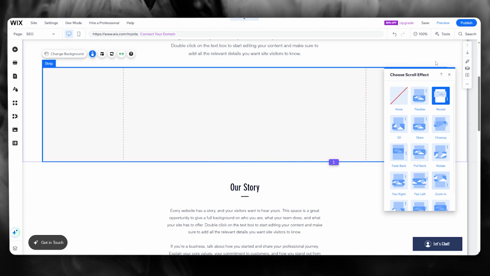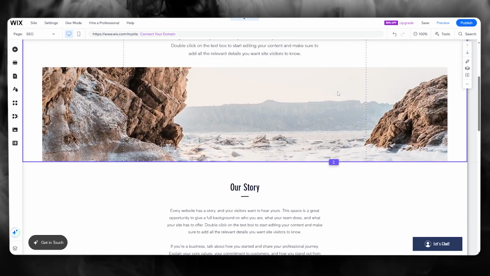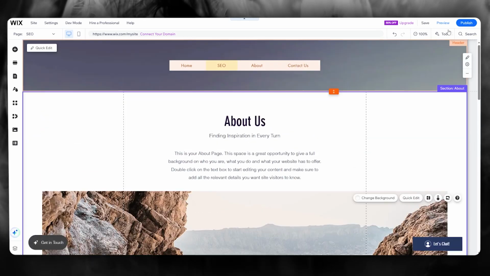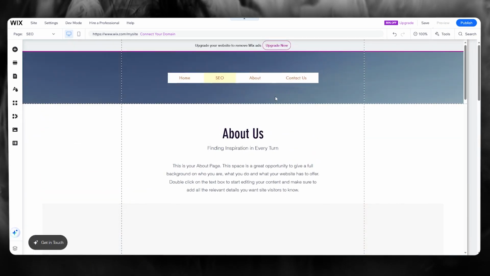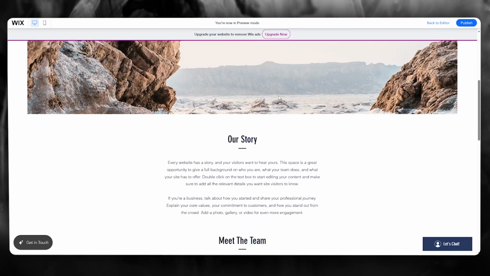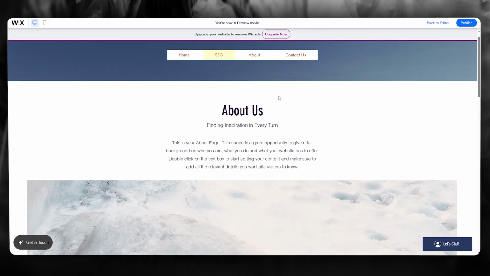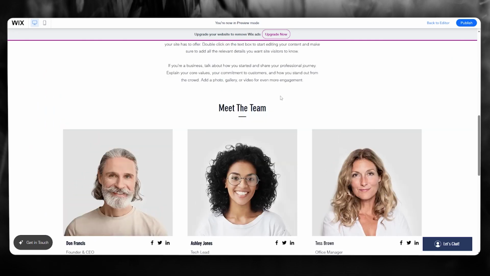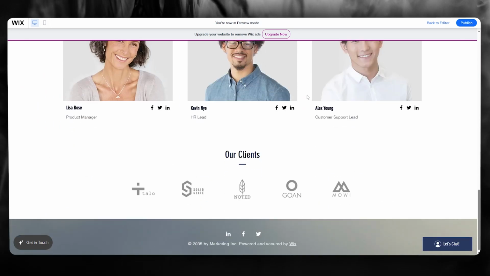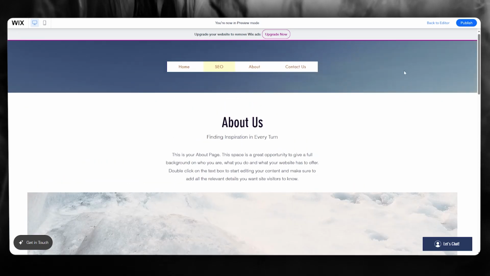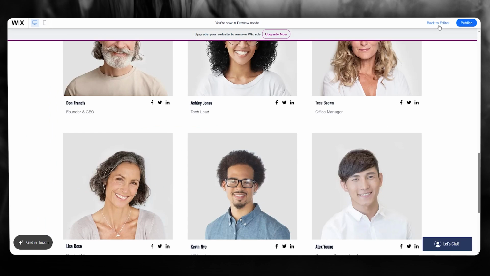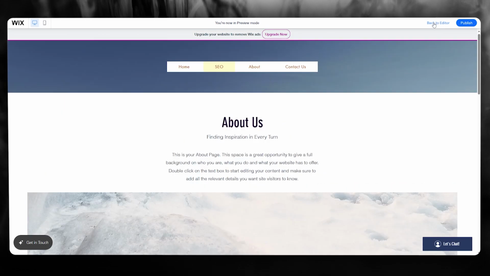So once we've done that, let's go ahead and see how it looks in the preview. So now that we've done that, we scroll down, look at that. So that's one animation that we have, which is pretty cool. And as we scroll down, you can see that it's already appearing right now, but obviously it's appearing because the page is already loaded. So let me show you in better retrospect.